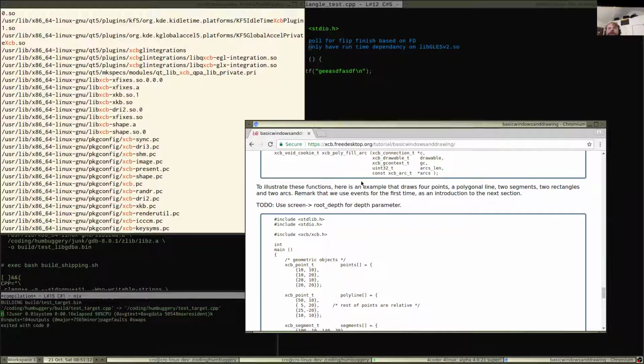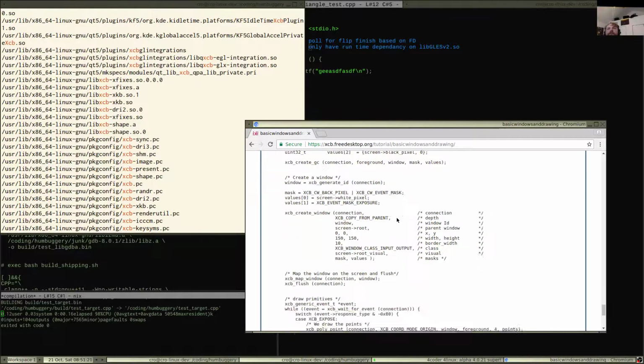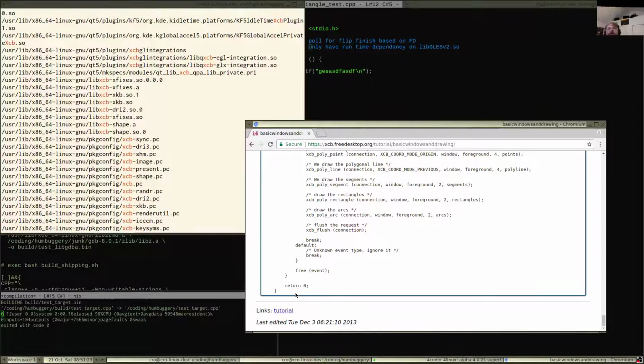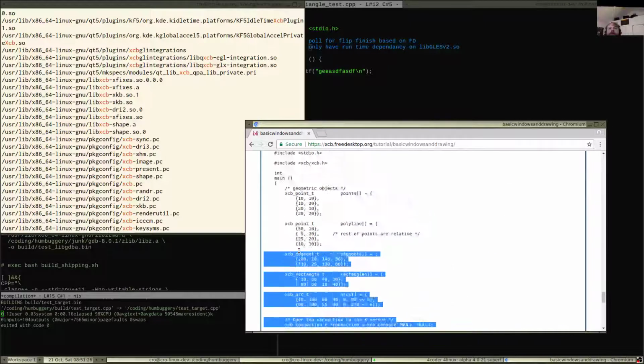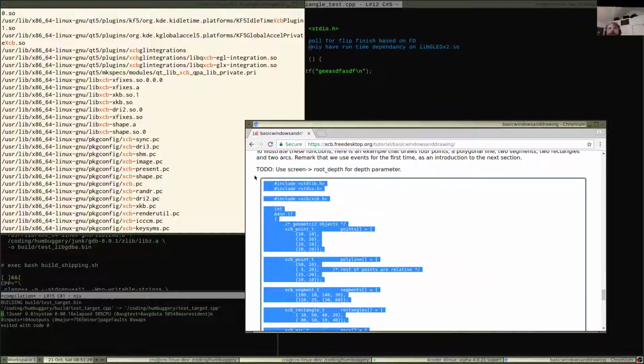Is this a full example? Okay, let's just grab all of this and hopefully this just works.